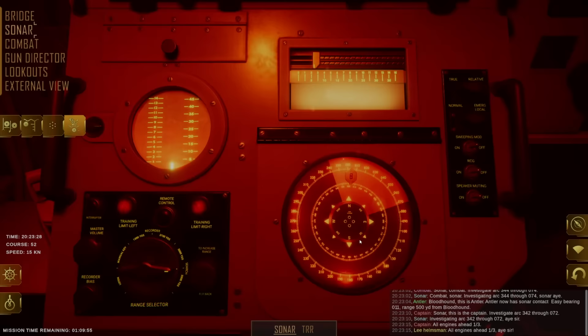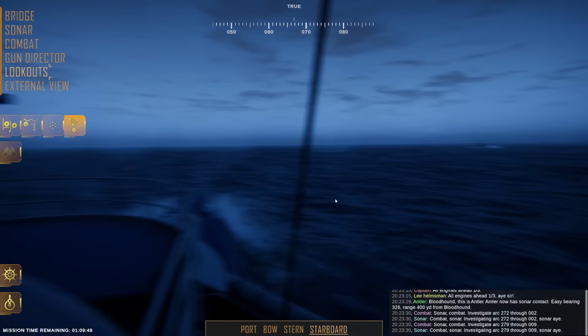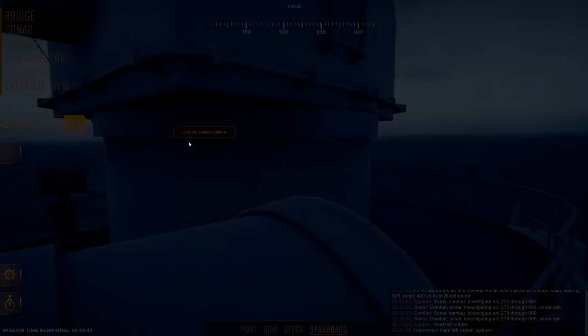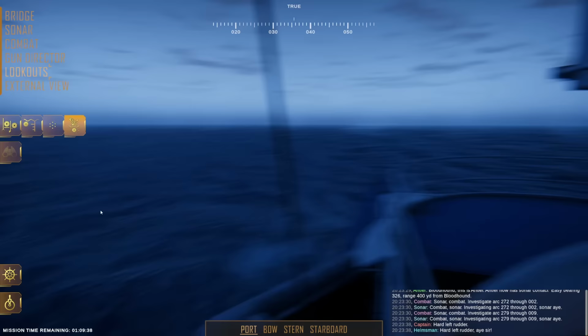Arc 342 through 072. Sonar, Bloodhound, this sweeping is pretty far. Antler now has contact. Easy, bearing 326, range 400 yards from Bloodhound. All right, left rudder. Combat sonar, investigate arc 279. Want to avoid a collision. Zero nine.